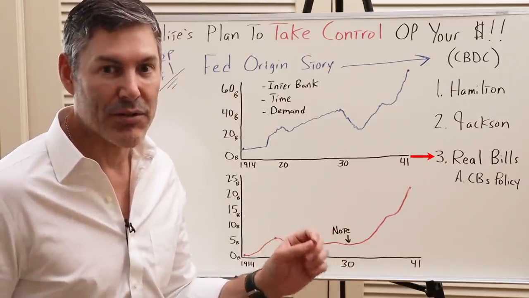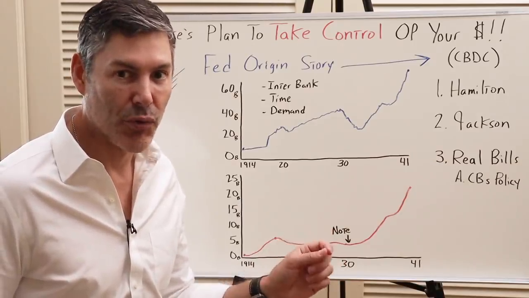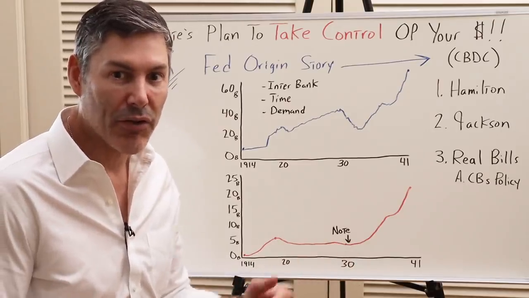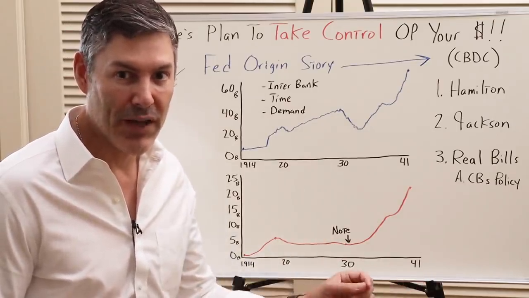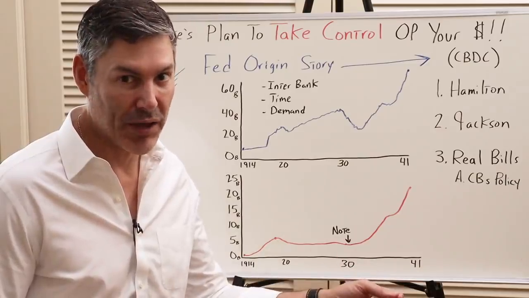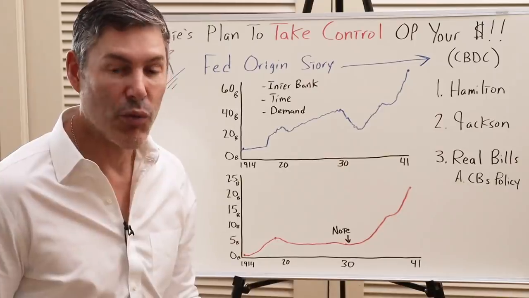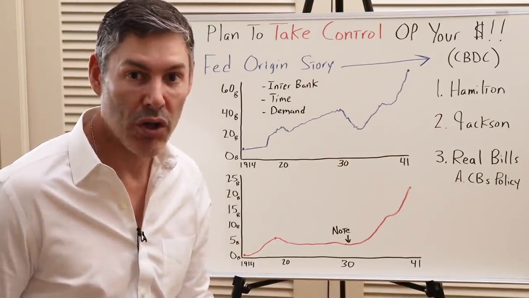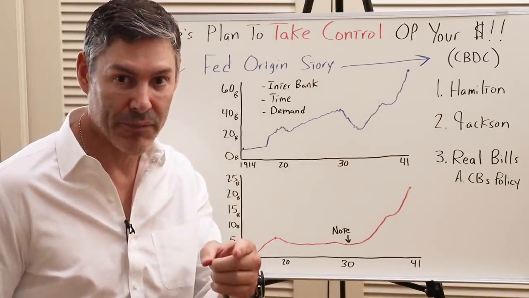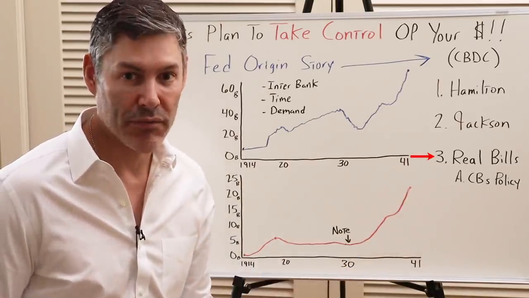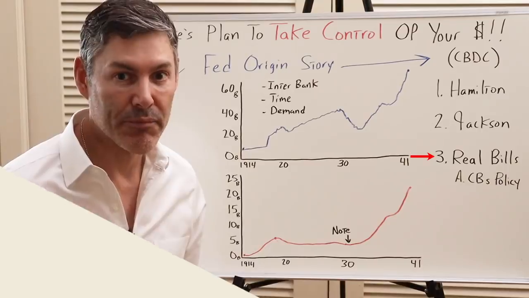It's very esoteric, but it's crucial we understand what this is to then lay out the probabilities for the Fed today or other central bankers adopting a central bank digital currency, which will give them control over your money. So to take a deep dive on the real bills doctrine, let's go right back to the internet.